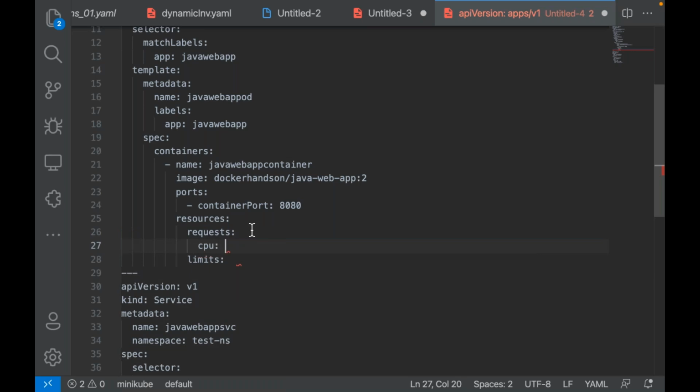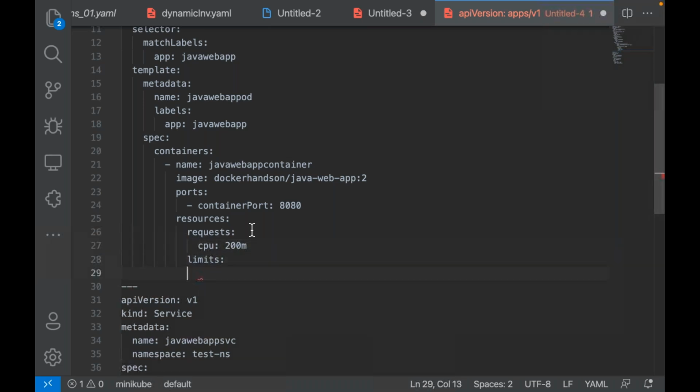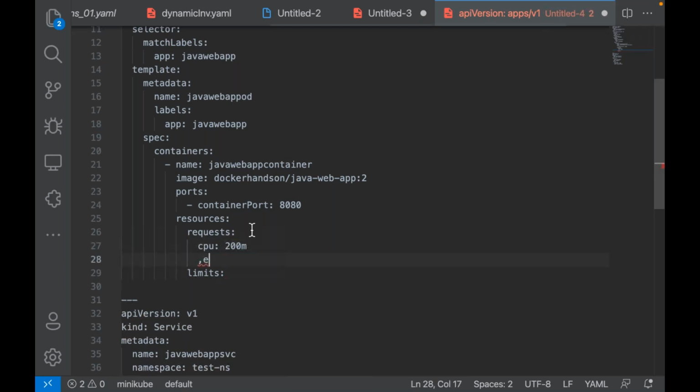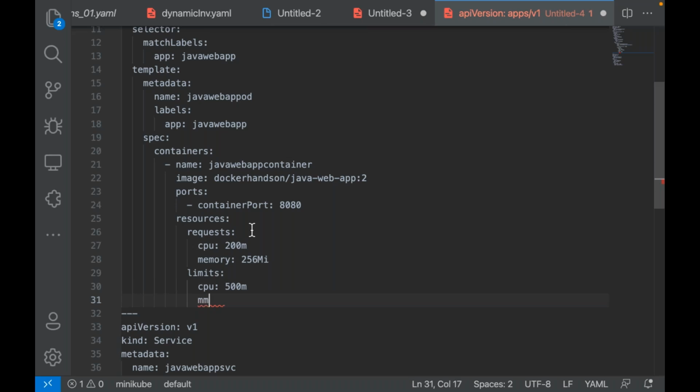Let's say I'm setting 200 millicore. Memory requires some amount, so don't give very little. Let's say I'm requesting 256 minimum. Limits based on your requirement: let's say 100 millicore and memory 512, something like this.